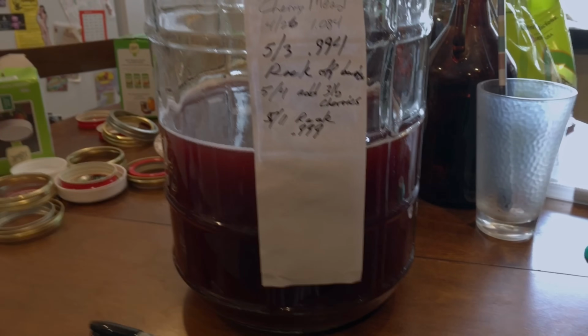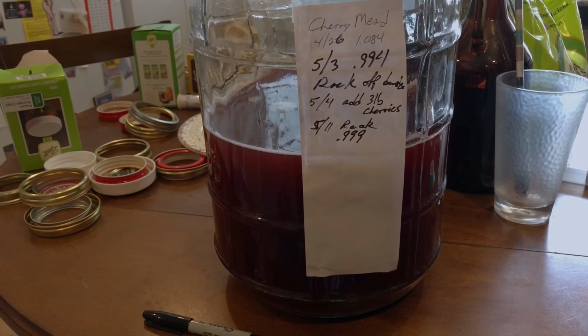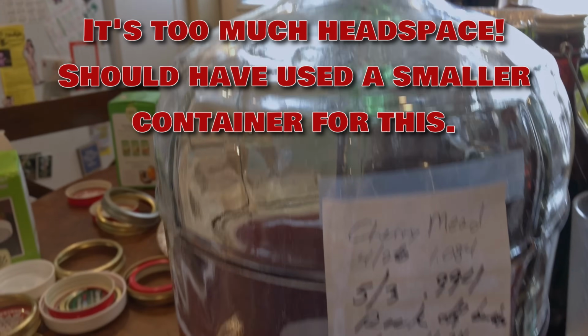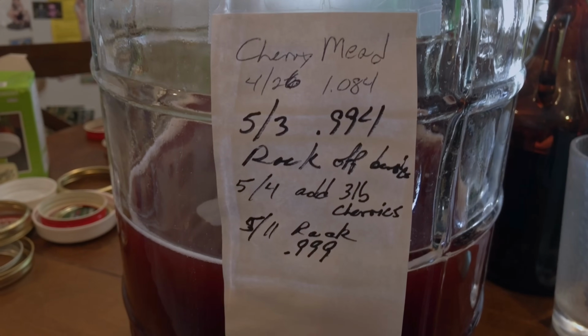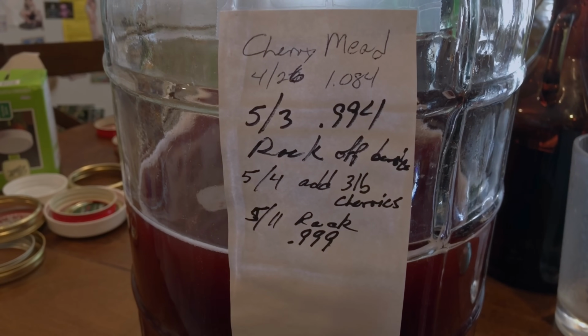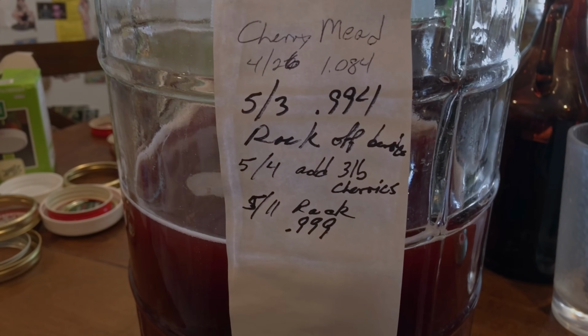Now, I know some people are going to have a problem with the amount of headspace that's in there. The way I see it, I got that yeast all active again, so I think there's a good amount of carbon dioxide in there. I'm not too worried. But here we go. Here are my notes. Started on April 26th. Here we are, May 11th, and it's at 0.999. Now, if you're curious, that's 11.2% alcohol right now. So that's not too bad.